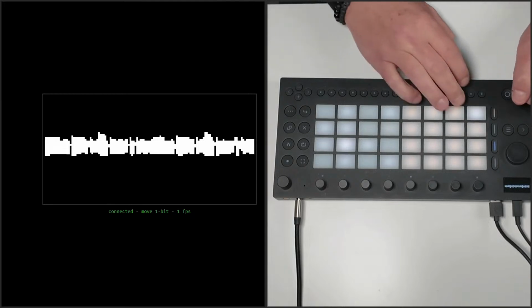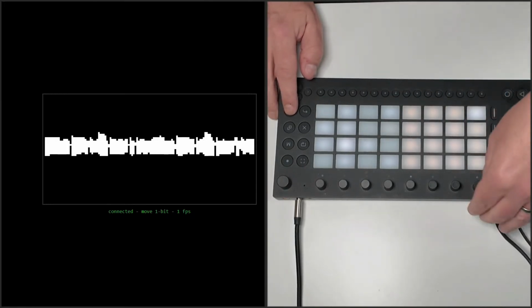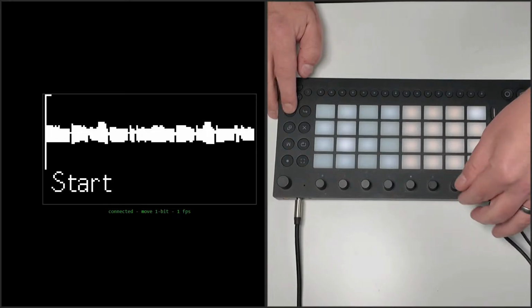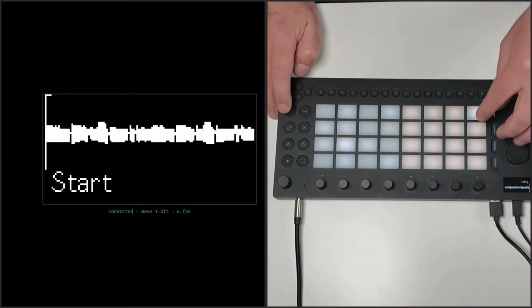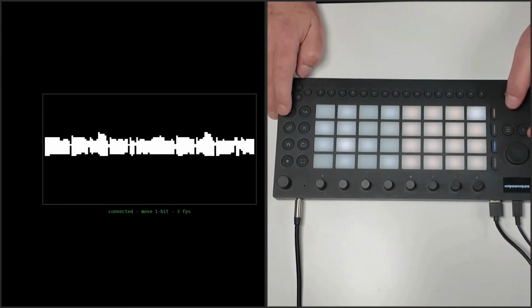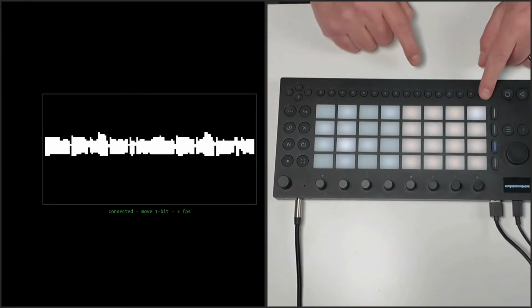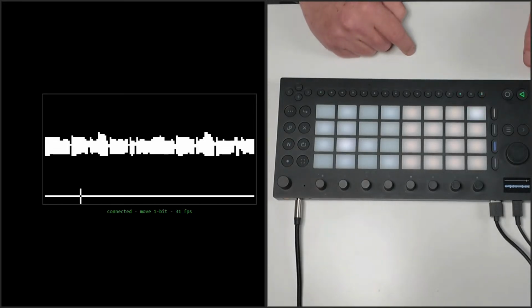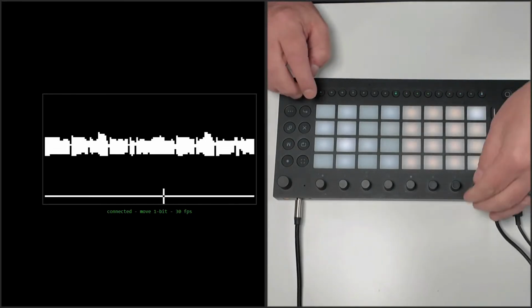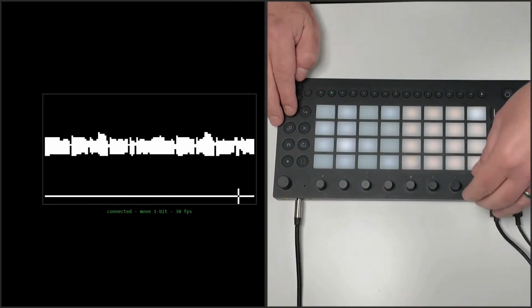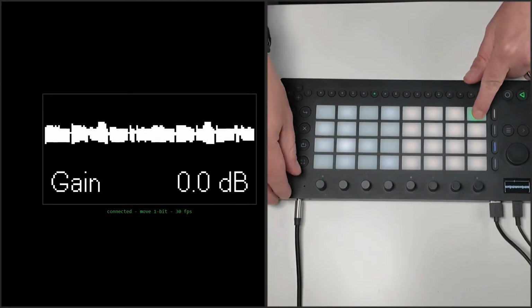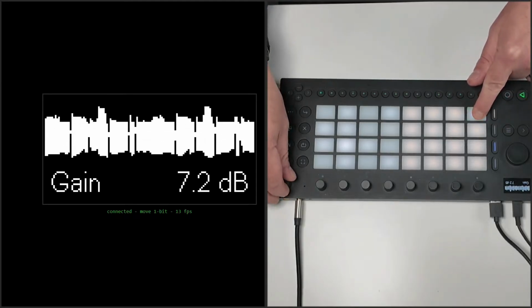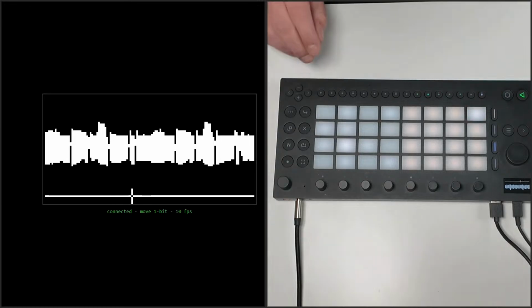So there's the sample there. Just going to check the start of it. So this is transposed. This is the start of the sample. If I hold shift, it should show me whether we're right at the beginning. Okay, so let's just... It's not bad, that. So, as ever, let's turn up the volume of that pad. So if I hold down the pad and just turn up the volume. Okay, cool.